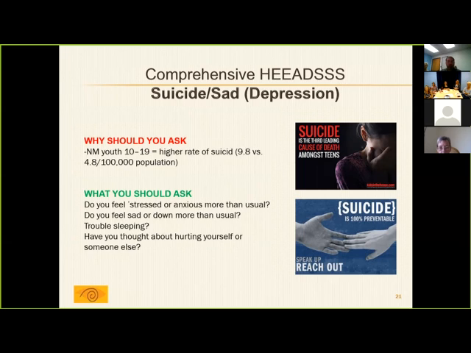Another thing that I wanted to mention is that often adolescents exhibit depression in different ways. So they might say that they're really bored, or they're irritable, or they're anxious, or they're moody, or parents might even say that they're moody, and that might actually indicate that they're depressed or have some other kind of mental health issue going on. And also, teens are more likely to say that they're stressed or anxious than they're sad or depressed. So you really want to tease that out.